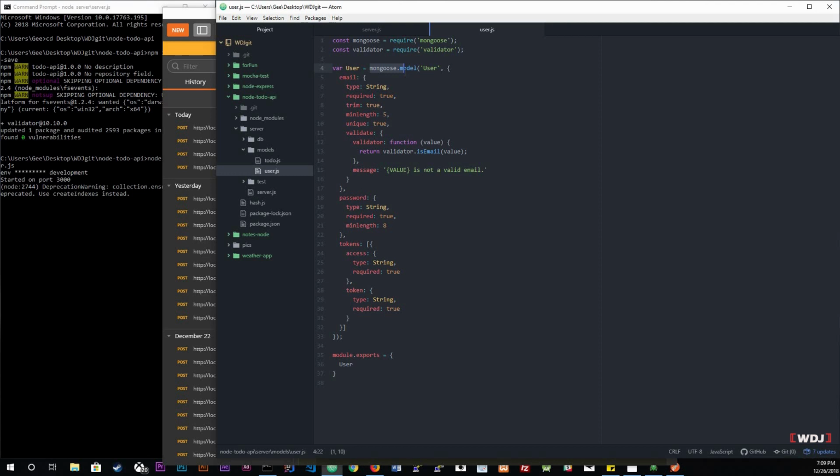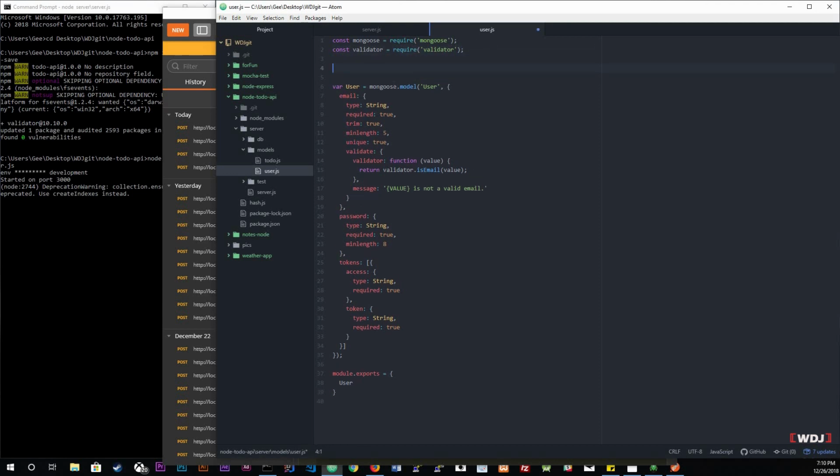In order for us to actually create a method, this model right here, mongoose.model, doesn't really support adding custom methods to this model. We need to do something different in here. What we need to do is use mongoose.Schema, and that's going to allow us to add customized methods to our model.